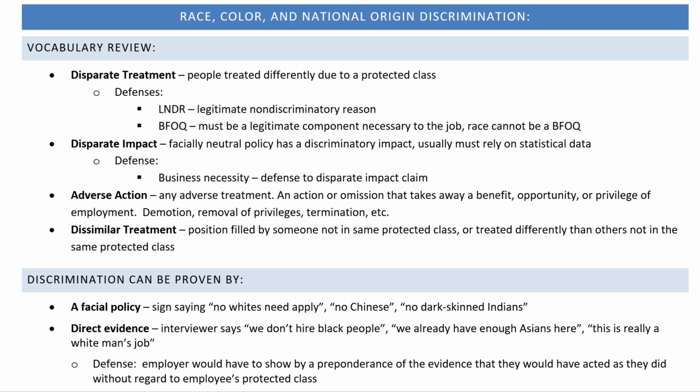Next term, adverse action. We'll talk about this a lot. It really just means any adverse treatment, anything that an employee suffers that a reasonable person would construe as being adverse to their employment. So this can be an action or omission that takes away a benefit, opportunity, or privilege of employment, including things like demotion, removal of privileges, termination, etc. And the list of what counts as an adverse action will continue to evolve over time as more and more cases are filed, and the courts go in and decide what can and can't be considered an adverse action.